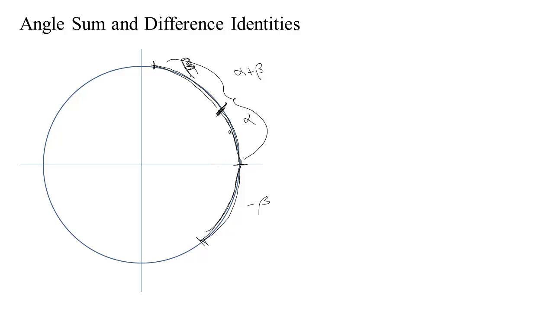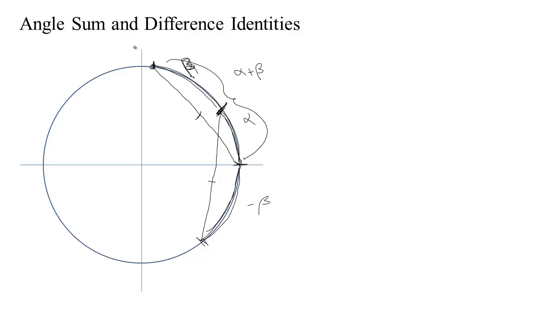Here's the observation. If you look at the distance from here to here and compare it to the distance from here to here, those distances have to be the same because it's the same amount of arc length on the circle, right? So this is a total distance of alpha and beta together, and so is this. So these two lengths have to be the same. Now we could actually find the coordinates of these points and then use the distance formula to find what those two lengths are and set them equal to each other.